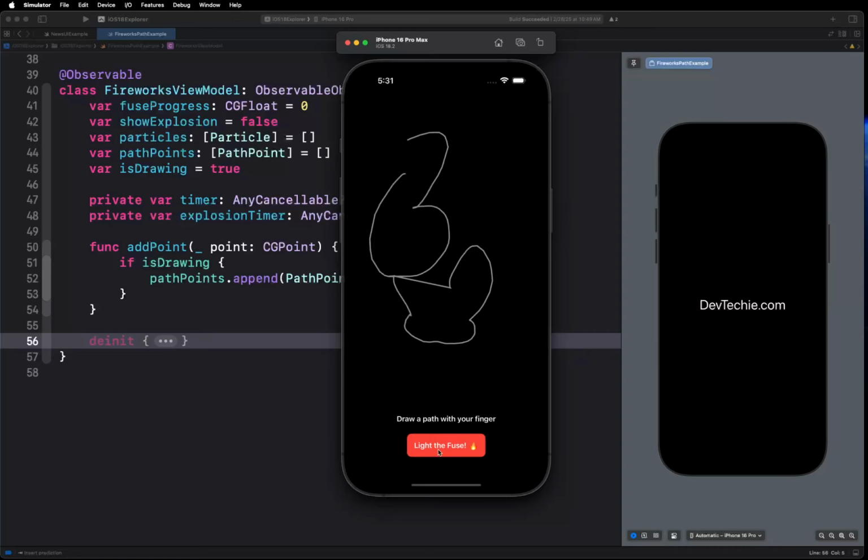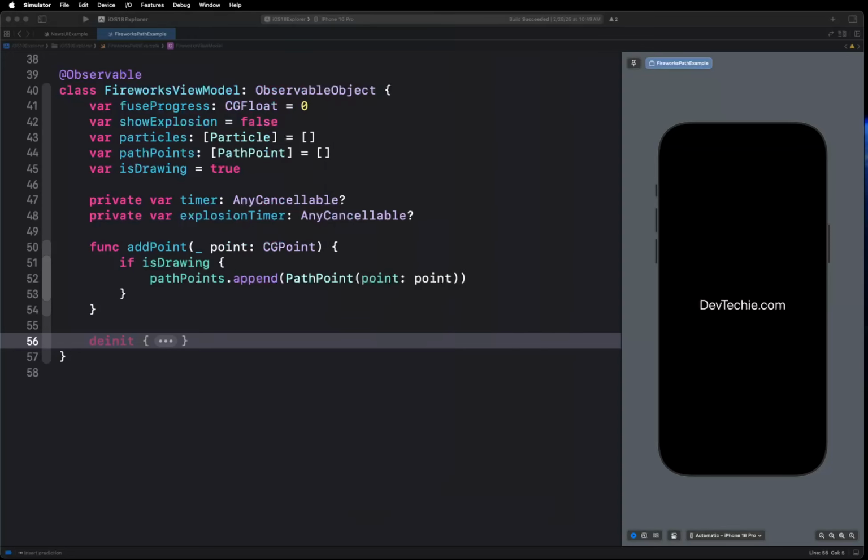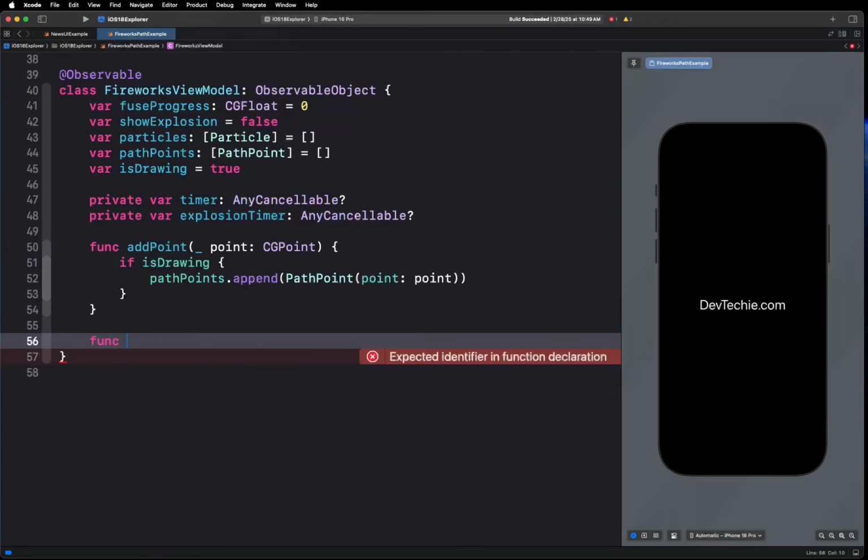Then they can click on draw fuse, and we can light up the fireworks. So this function is going to track the finish of the drawing, using a function called finishedDrawing.